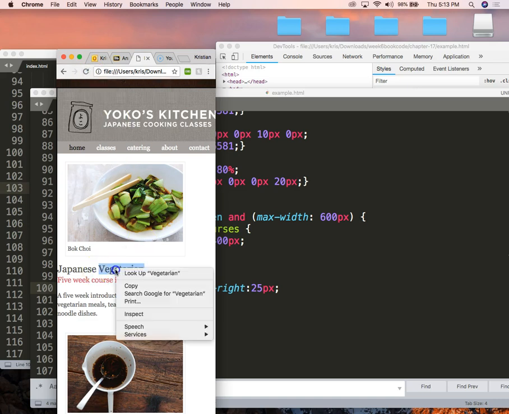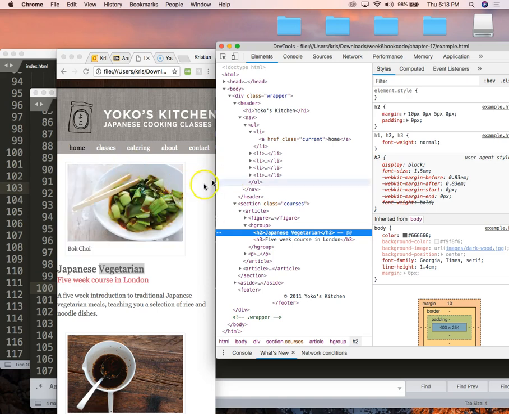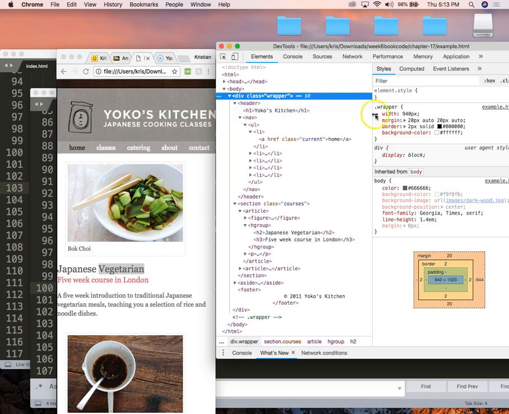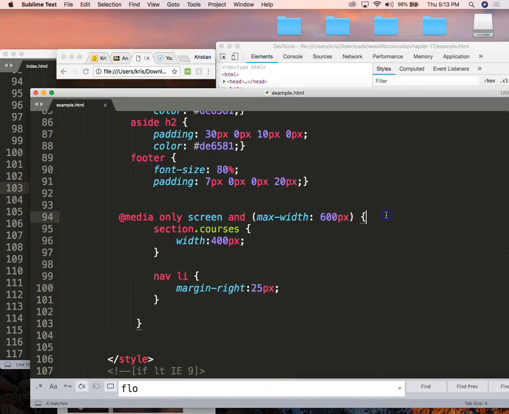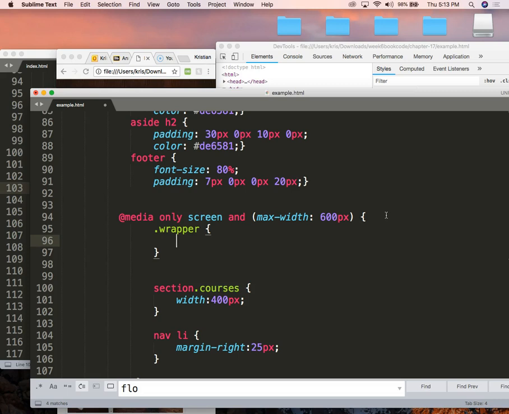And now I can start working in this section here, and just the whole margin auto can be used right now for the wrapper. So the wrapper is like this, and you see a width. So I might take that margin wrapper and do a width of 400. So inside my media query I would descend down from the top level to the courses. So this is wrapper, oops, excuse me, class of wrapper, and we could do width colon 400 pixels. And then we get that value.